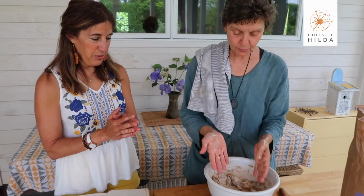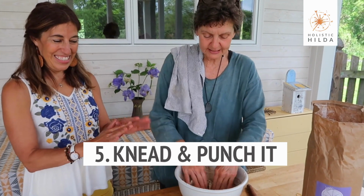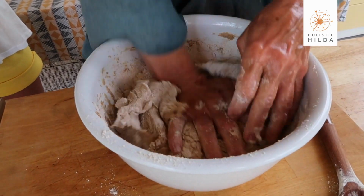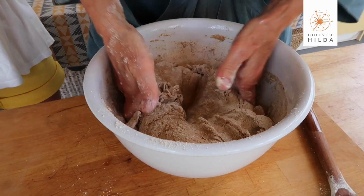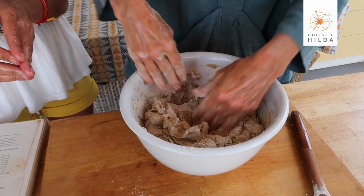All right, so now we're at the point where there's so much flour in there, a spoon's not working anymore. So we oiled our hands with coconut oil, and we're going to get in here and just mix it up. You turn it over and over, and then push with the heel of your hand. It's kind of a technique. And then as you go, you're going to see what's still stuck in the bowl and just pick it up and dig it out.